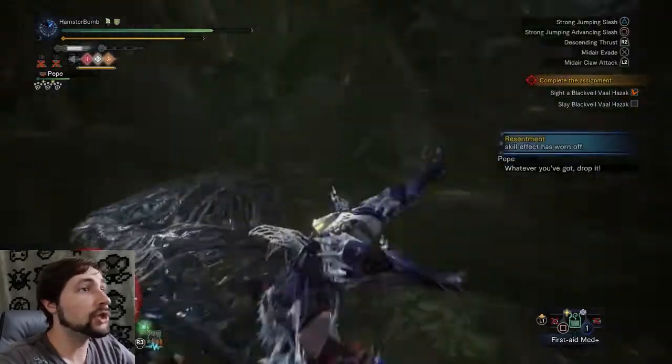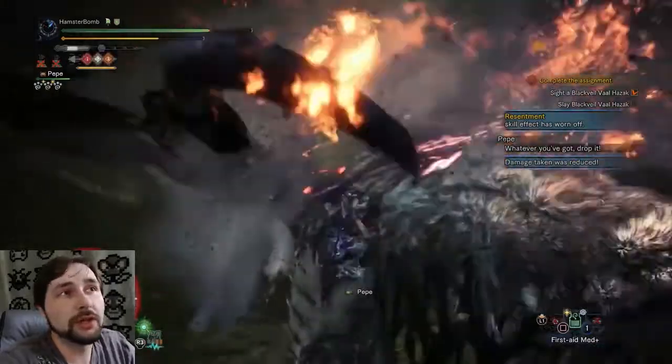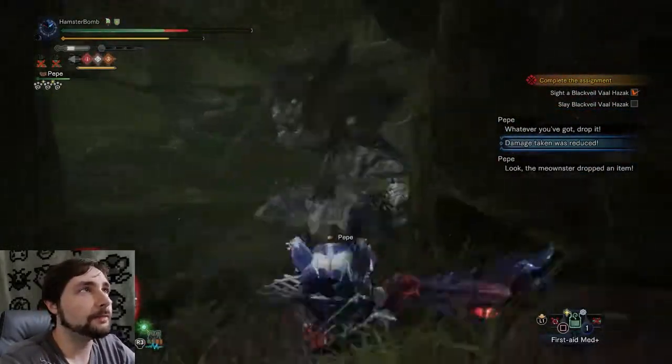Jumping. I'm just staying off the ground. Good thing I brought a glaive. This is just one of the two glaives I've got. I got this fire one, and I've got a Brachy one.